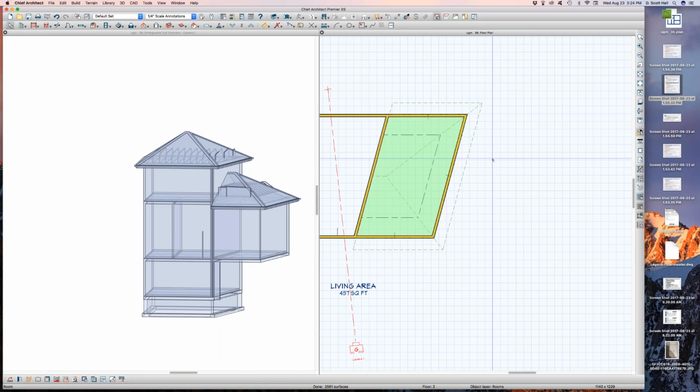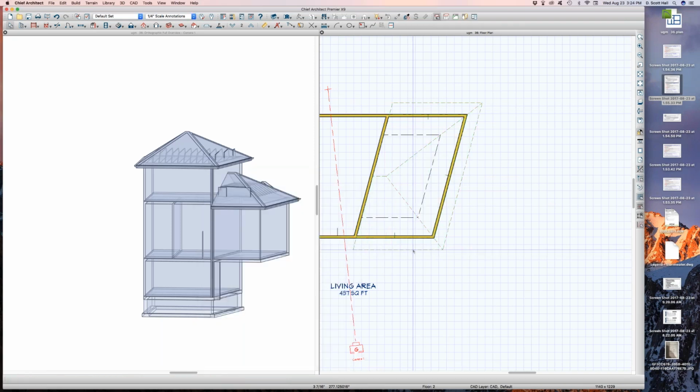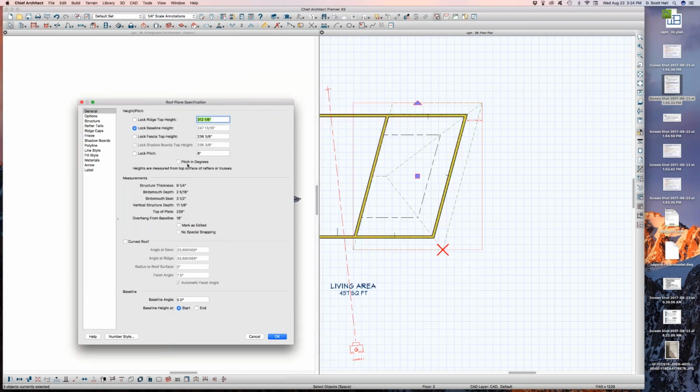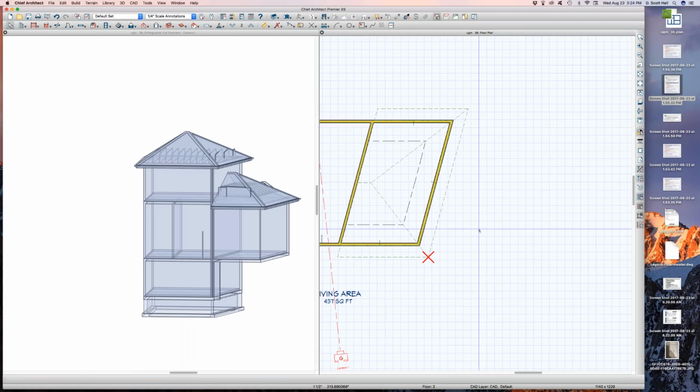Or if you use a roof baseline polyline, you can control the roofs completely independently of the rooms. Well, can't I do that anyway just by selecting these three roofs and moving them? Raise or lower, yeah, you can do that. But the beauty of the roof baseline polyline is you can control pitch and all those other things as well. Oh well, I can control pitch this way too. Anyway, that's another subject. But Glenn does his automatic roofs, and I know he knows it backwards and forwards.